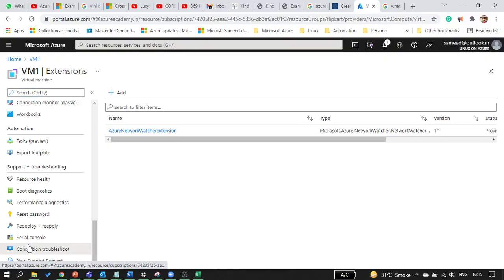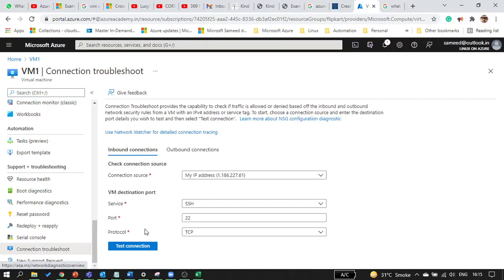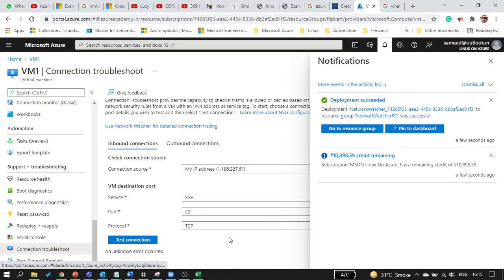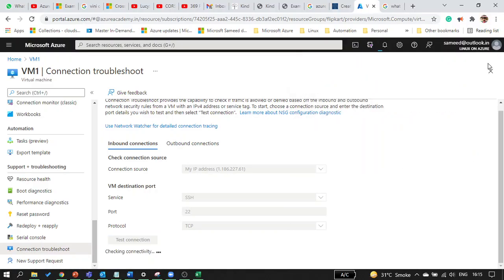Now let me go and troubleshoot the connection again. I know that this will fail because this is my Windows machine and it should not support port 22. So it should fail, but it should show here that the connection is unreachable. And the strange thing is that I can see it keeps deploying and showing the error.